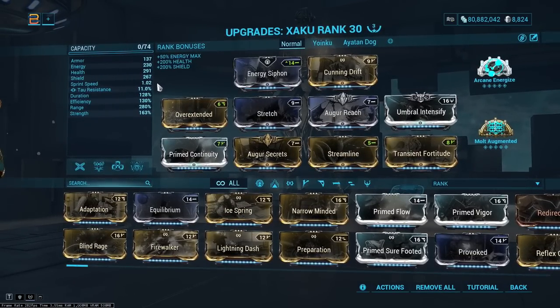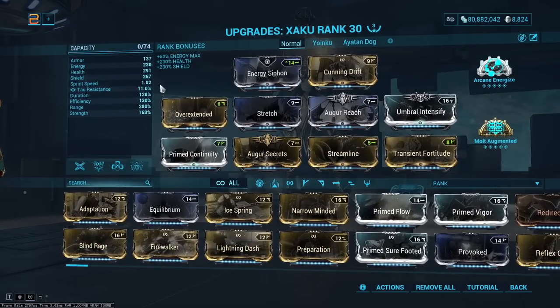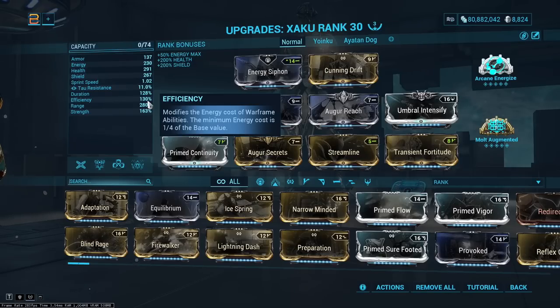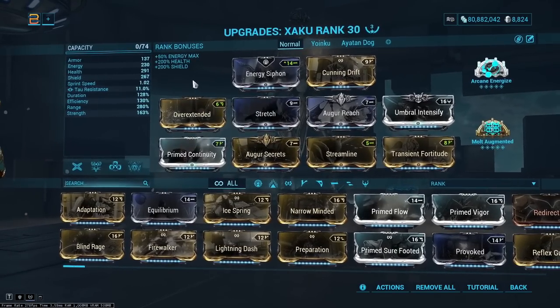The only thing that it wouldn't matter on is the ability we get rid of, which is an okay damage boost that you might see used on other Warframes. But for me personally, I don't value it at all, and I prefer everything else that Xaku does. So what we have here is basically 163% strength, 280% range, 130% efficiency, which is pretty good. Normally we were running a little under 100% efficiency because we do not have to run Blind Rage anymore, and we previously really did. And we have 128% duration.